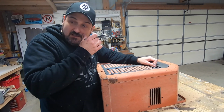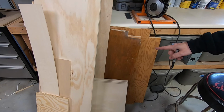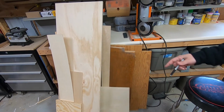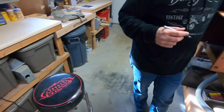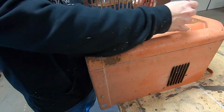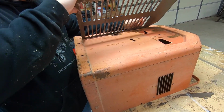We are going to make it out of, actually, if you want to pan over here, this is going to be another low buck thing. I've got a pile of salvaged and leftover plywood, so that will be what's actually housing this stuff. And then this welder case will just be kind of a shroud to go over the top of it. In order to do that, we're going to have to cut a big section of this out, and then we'll just slip this over our wooden box.